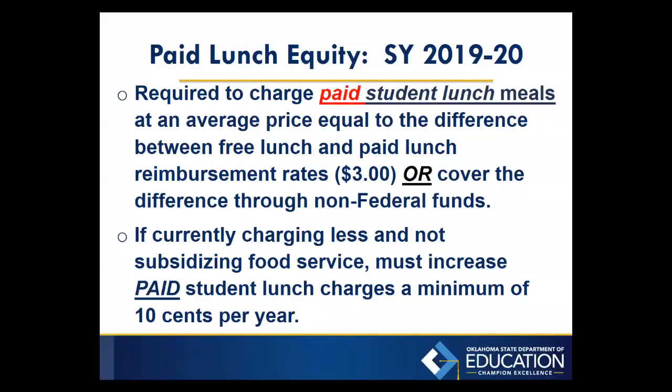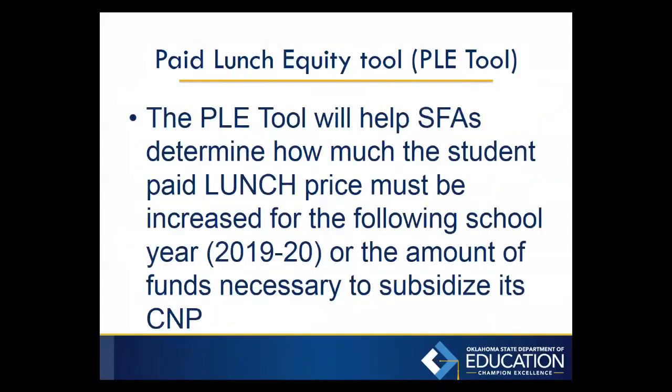The maximum the USDA asks us to raise our lunch prices is 10 cents. You can always raise your lunch prices more to get to that weighted average, but you're not required to raise your school food service full paid lunches more than that. The paid lunch equity tool also helps you decide on the amount of money to increase it, and it's for, like I said earlier, the 2019-20 school year.